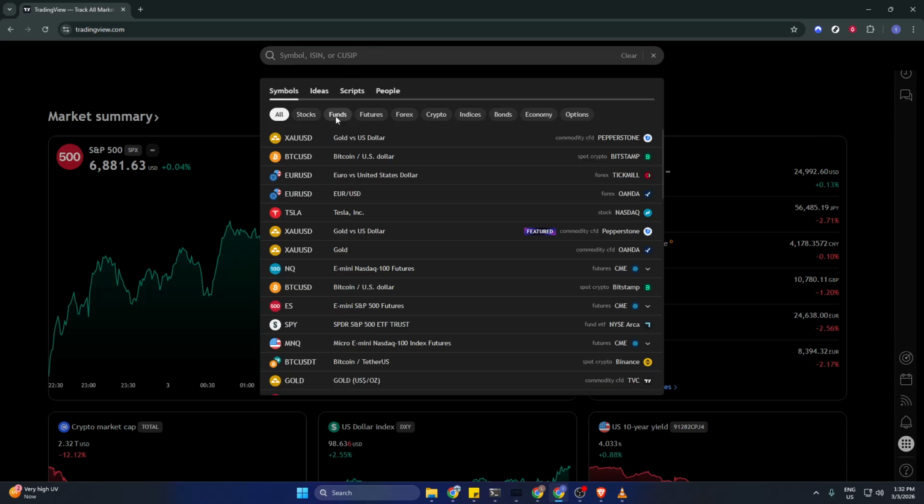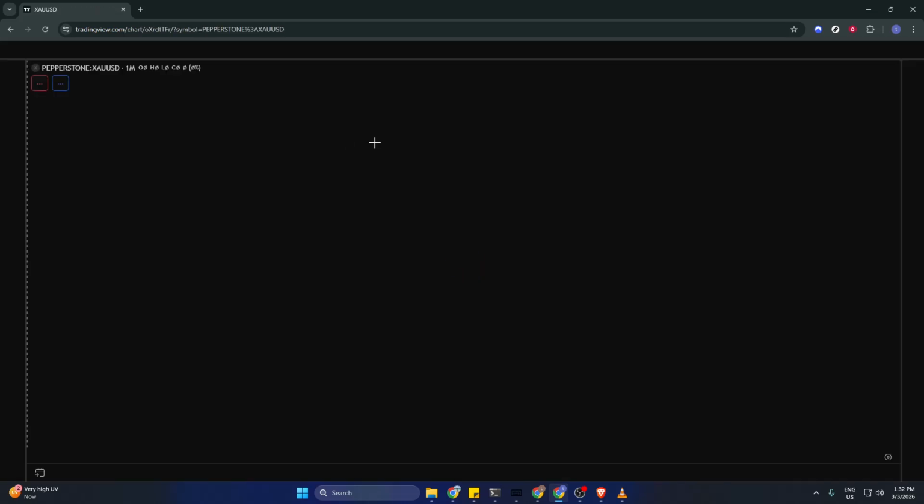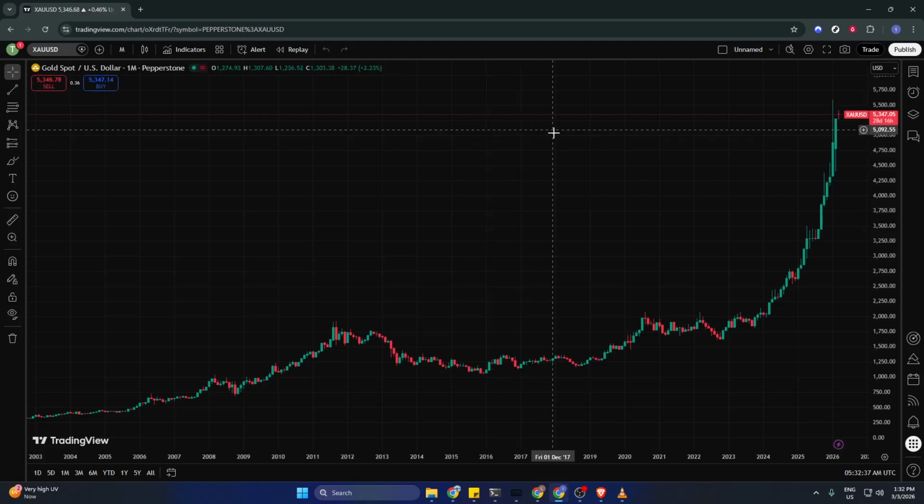Once the homepage loads, use the site's search box. It's usually at the top and helps you jump straight to markets, tickers, or ideas. Type gold versus US dollar, sometimes shown as XAUUSD. Selecting this brings you into a live chart. Opening a known, highly traded instrument is a convenient way to land inside the full-featured charting interface, where you'll find the trading tools we need next.